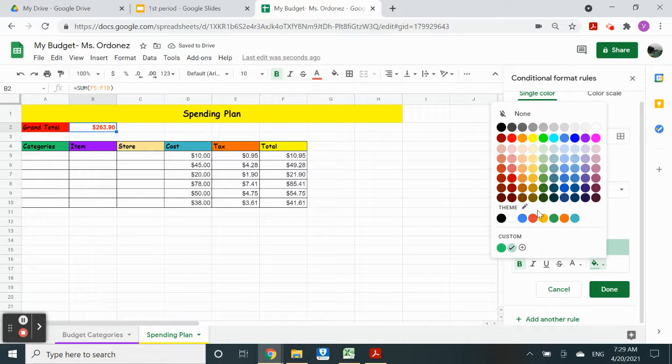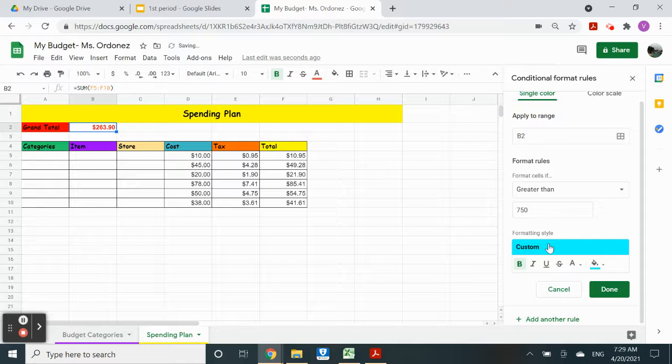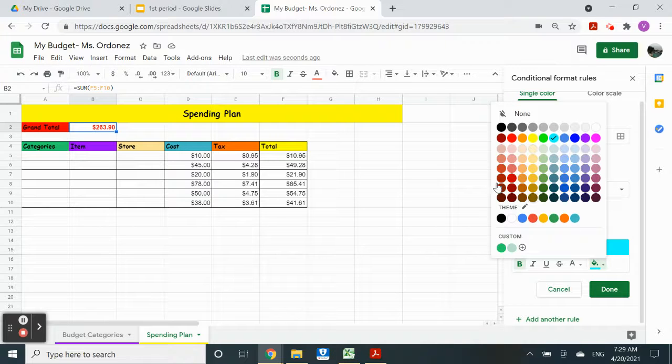You can change a color that will make it stand out. So if it goes over $750, it'll show a sign, like it'll tell you, okay, this is over 750. So maybe cyan, yeah, something like that. So if it goes over $750, it'll show like this, or maybe we should do bright red. Well, you can format it whichever you want.